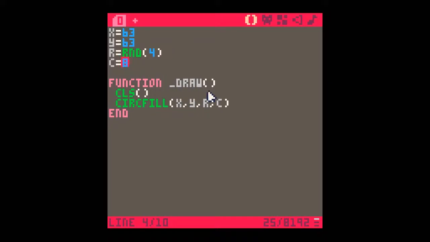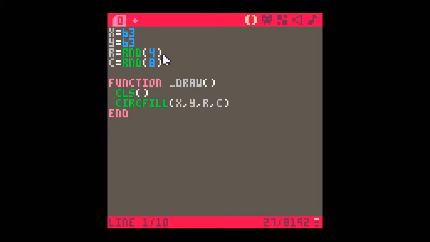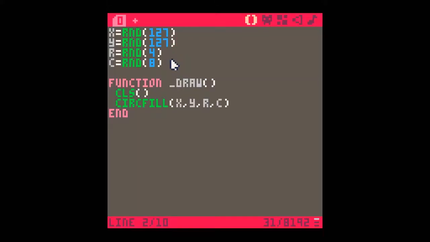And I could do the same for all of these. So I could say, okay, let's make it a random color. Gray. And so on. Okay. So I can get different colors, and you can see different colors and different sizes running all the time. This is quite useful. And I could potentially place it at a random location around the screen. So if I make it a random 127, remembering that's the size of the entire game screen, then I can have squares appearing in all sorts of different locations.